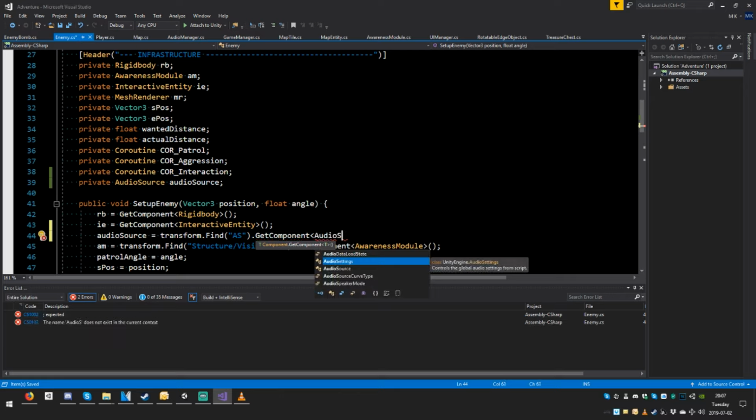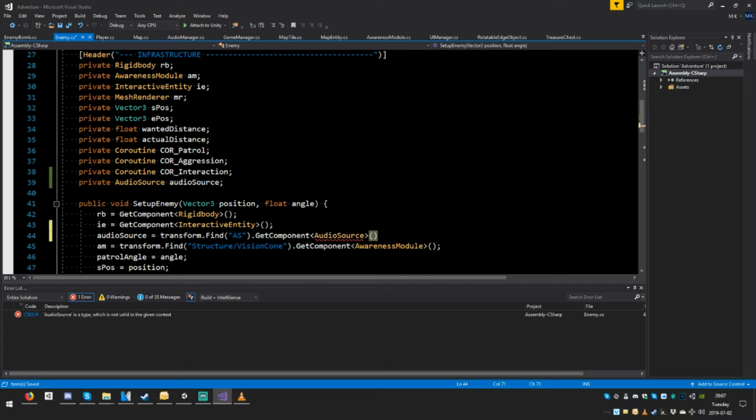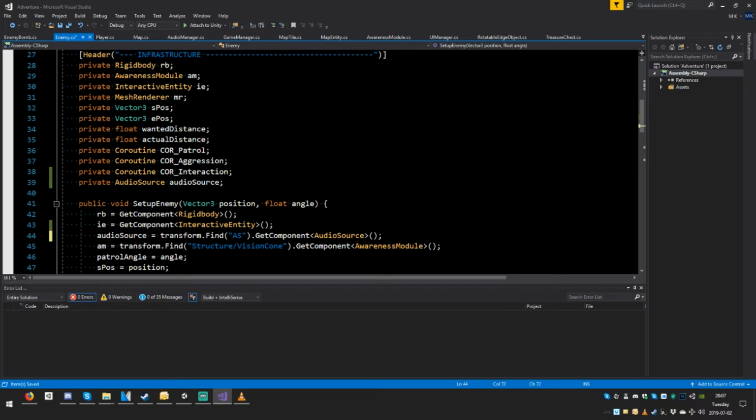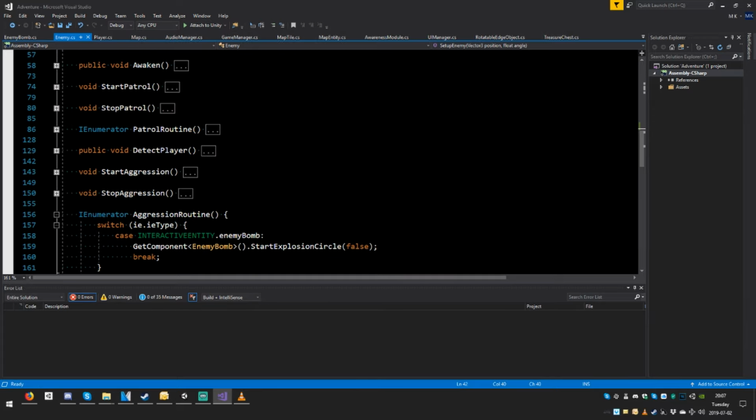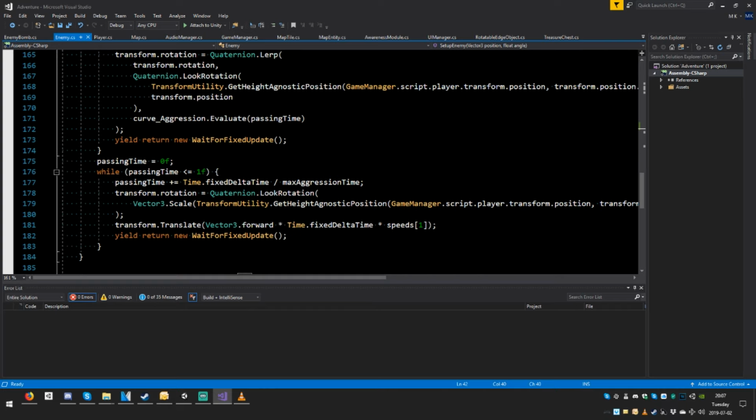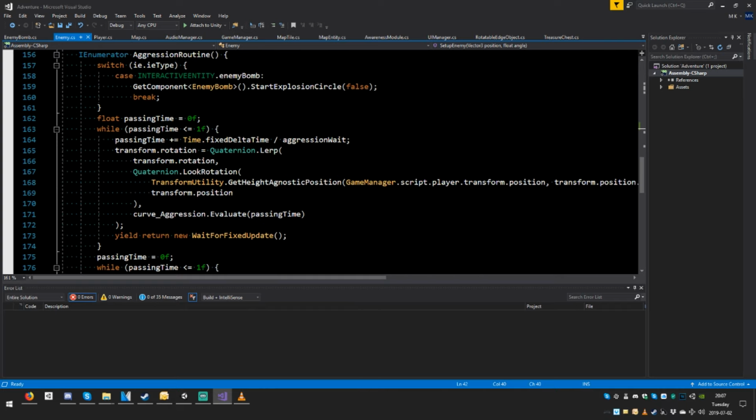Audio source. There we go. Yeah, I spelled it right this time. Save. Okay, so we got the audio source. Yeah, I'm somewhat worried about this.